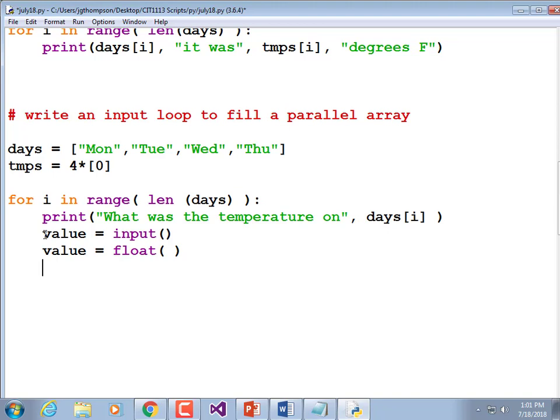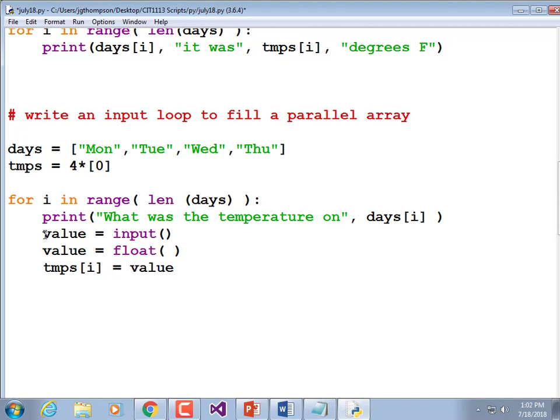Alrighty, so the name of my array is what? The one that I actually want to store the temperatures into. It's not days, those aren't our temperatures. temps. Yeah, t-m-p-s. And I need to specify which temperature. So what am I going to do to specify which element? f? No. i. Yeah, temps subscript i is equal to that value that was just typed in.